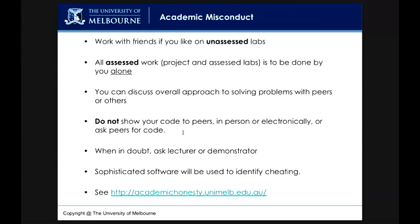Don't copy. Okay, right, hands up. Who's going to copy? Okay, don't. Yeah, so it's a big deal. I don't want to have what I did last semester this semester. I really don't. And I'll be really annoyed at every single one of you that does. If any of you does copy, I'll be very, very annoyed with you.